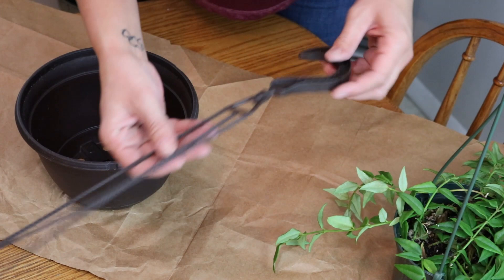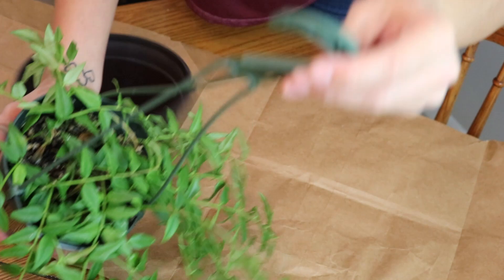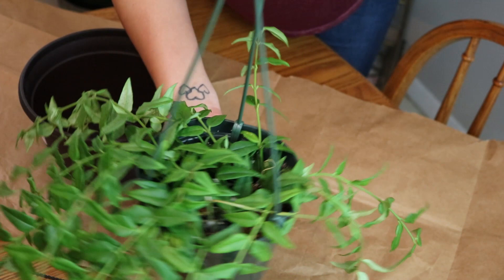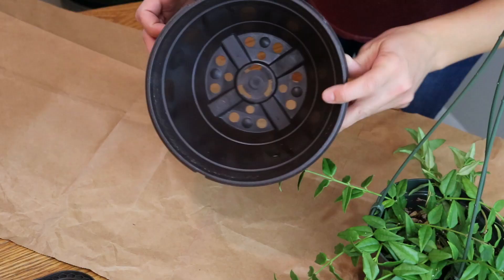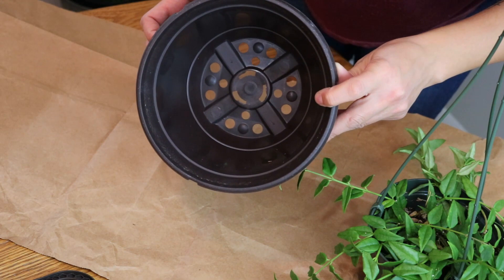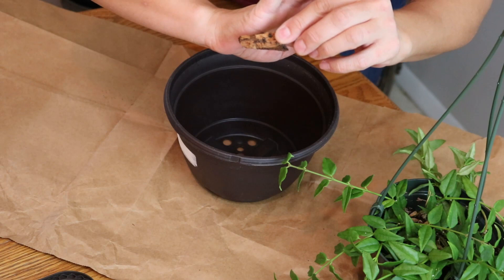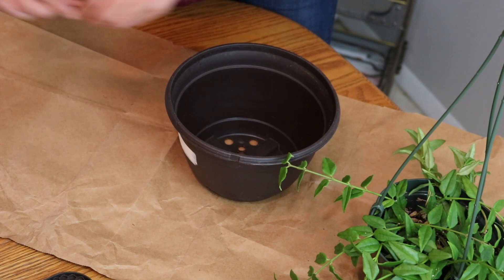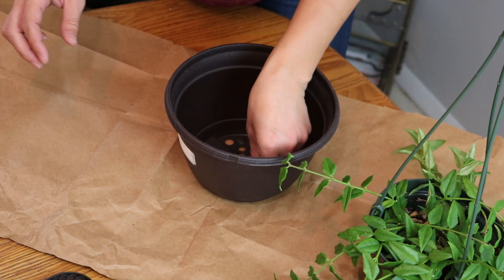Because I'm using a hanging basket, I like to keep swivel hangers — you can see on this one it does not swivel, so you're stuck facing it one way or the other. With the swivel you can spin it whatever direction you want so your plant can grow evenly towards the sun. Also supplies needed: one glass of Cabernet. You can see at the bottom of this basket there are some pretty big holes, so I'm going to cover those with orchid bark — the kind I use is Better-Gro, nice big chunky pieces — to help prevent soil from washing away when I water.